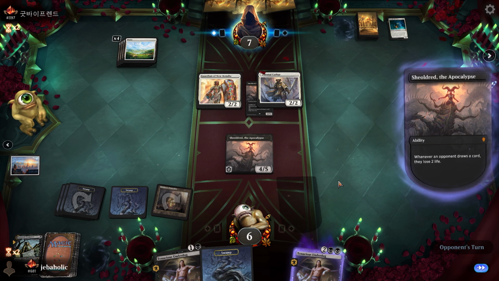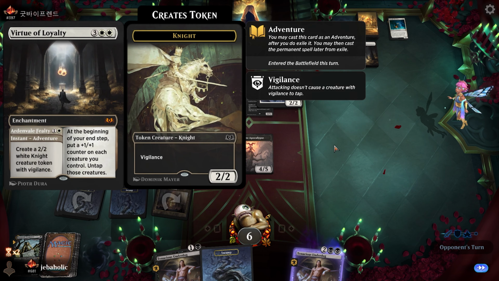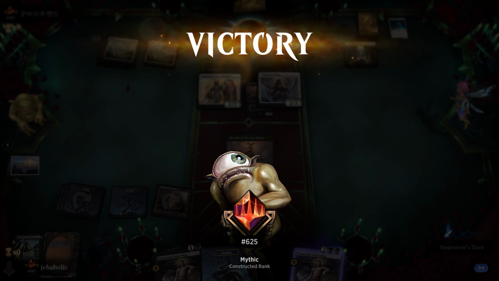Alright, drew land, hopefully. That's pretty good, I guess. Alright, they concede. Maybe they just couldn't deal with the Sheoldred. That was a good game, though. I think this hand's fine, too. We'll keep this.